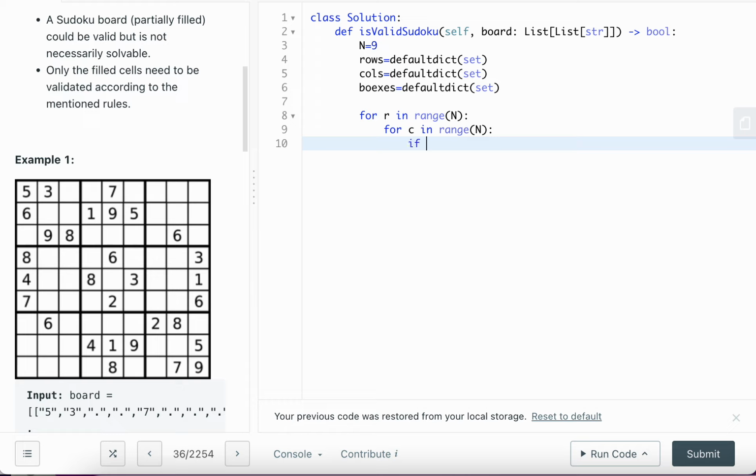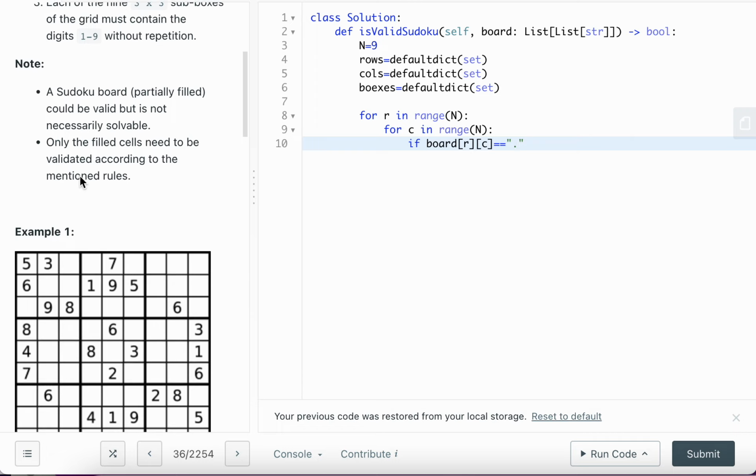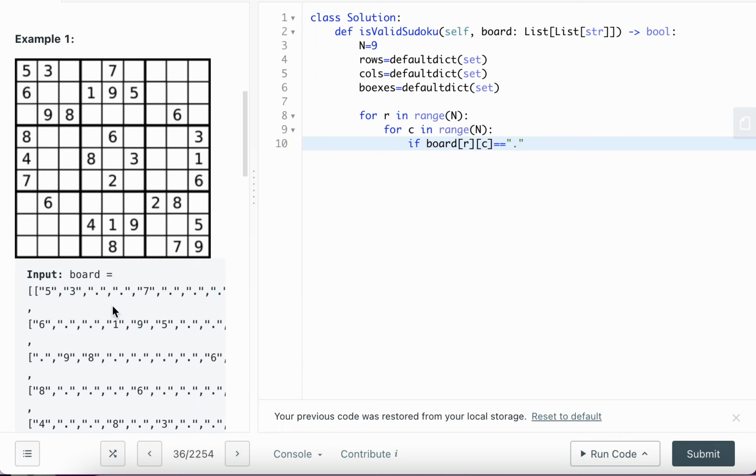If the board at R, C equals empty, which is a dot, because they use the dot to represent an empty cell, I'm not going to do anything. I'm just going to continue, because I don't need to check anything. It doesn't need to be solvable.